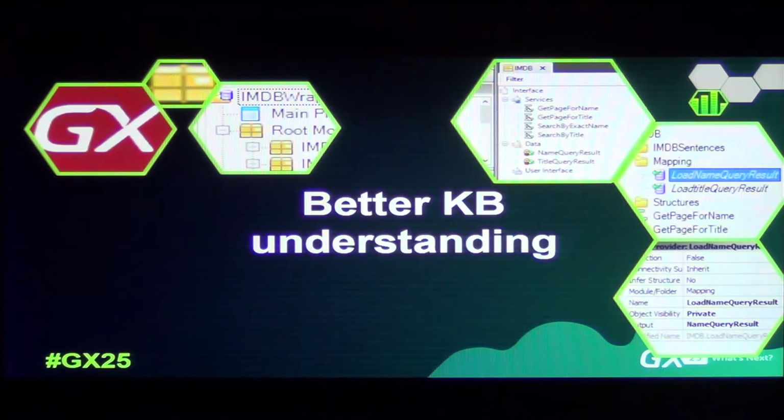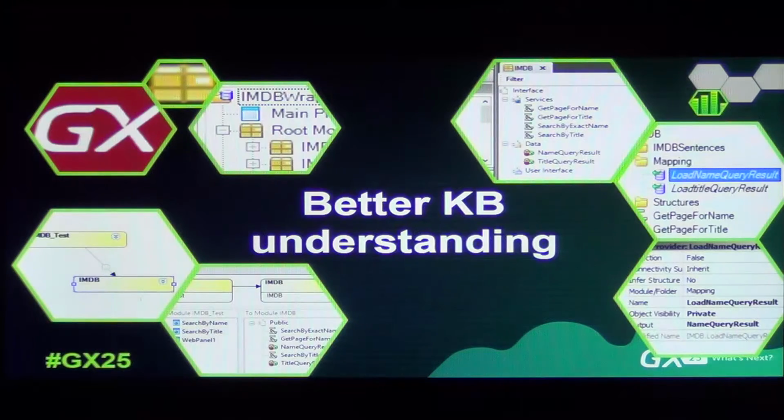Can it interact with other modules or not? And this allows us to do something. Each module defines an interface. I know which functionality the module is exposing, how to interact with it. And to complete this scenario of understanding, or better understanding, we have a diagram that shows us how modules interact with each other and see what objects of a module can be called or communicate with objects from another module.